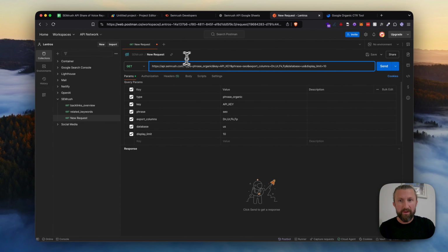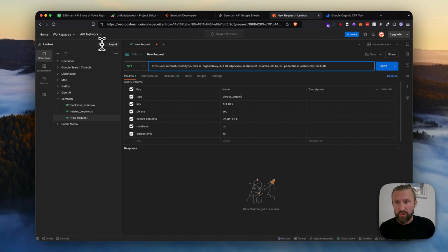When you create an account, you can then go in and create a brand new API endpoint, and then you can paste in the URL, if it is a URL based API, which SEMrush is, and then it gives you a series of key value pairs that you can change in order to be able to get different types of data from the API. Now I'm not going to run this directly in here because I would have to put in my API key and I want to keep that obfuscated, but ultimately you'd add your API key in here, you'd make changes to the data here, and then you can test by pressing send.